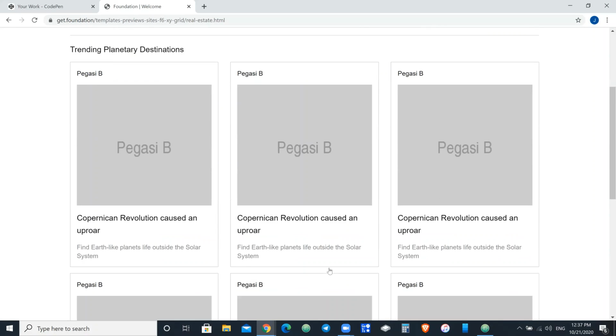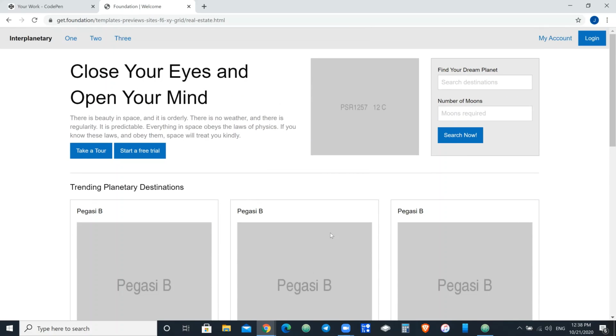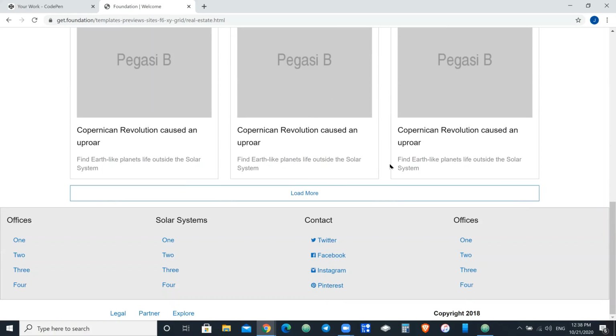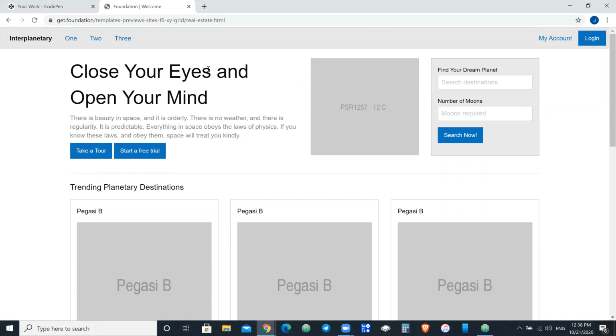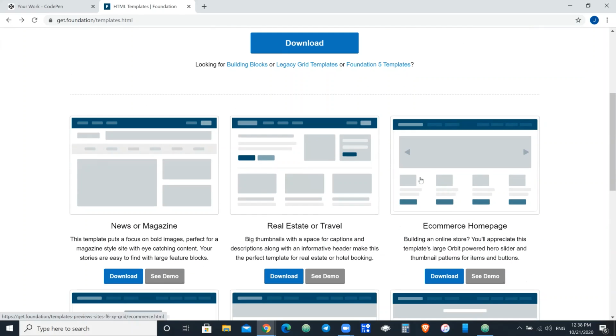And to be honest with you guys, I used this before. I used this one, I think. Oh, no, it was not this one. It was another one. But for example, for real estate, you can use this, okay? House number 1, house number 2, house number 3, whatever. You know, here in Queens, New York, whatever it is. You can change these links. You can make these links work. You can make this button work. All this over here, this text, the idea is to change it for whatever you need, right?